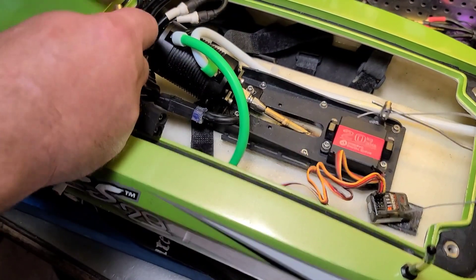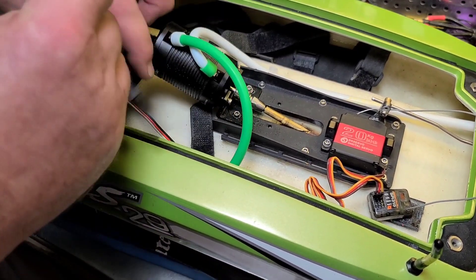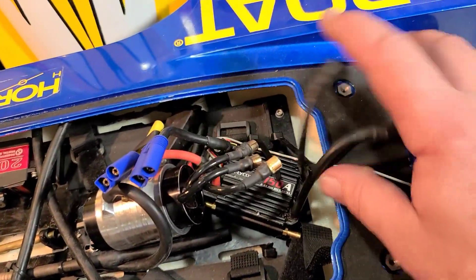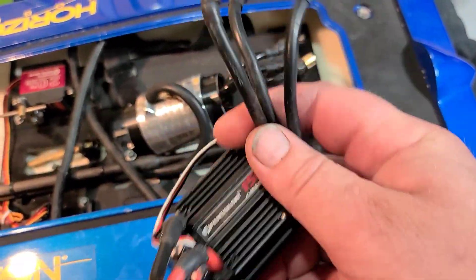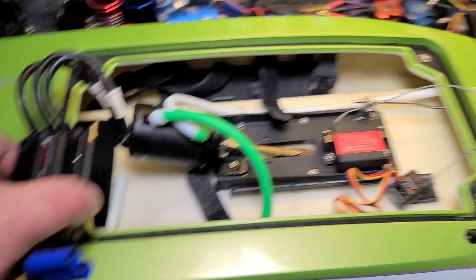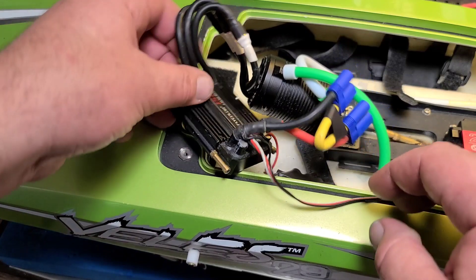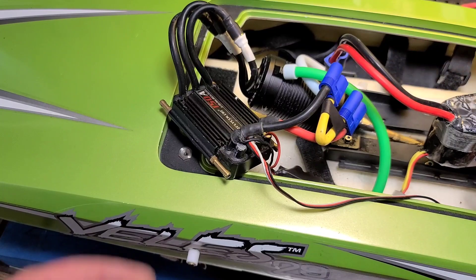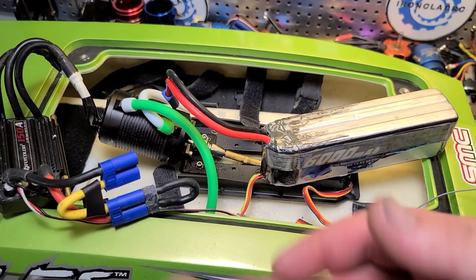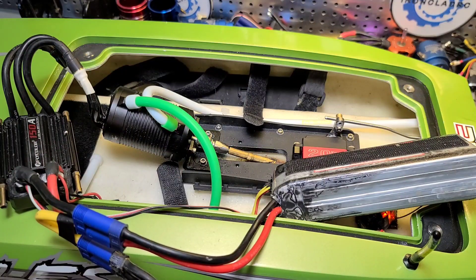Next step — unplug this, go back to the Velez receiver, and get another ESC to hook up to the motor. I've already pulled the Flycolor 150 out of my UL19. I've already checked all my solders — I know for a fact it's not the solder. I'm thinking the ESC shot. Got my 8mm bullets on, plugging it into the Velez and SSS 4074 motor. Hooked up the receiver, throttle channel, got a jumper plug and a smaller battery — let's give this a shot. Process of elimination. Plug that in — yep, that's what it is. The ESC blew up, just from sucking up that rope.